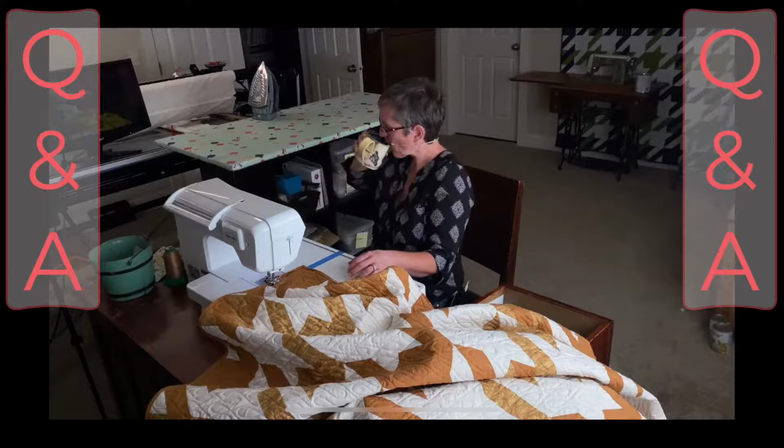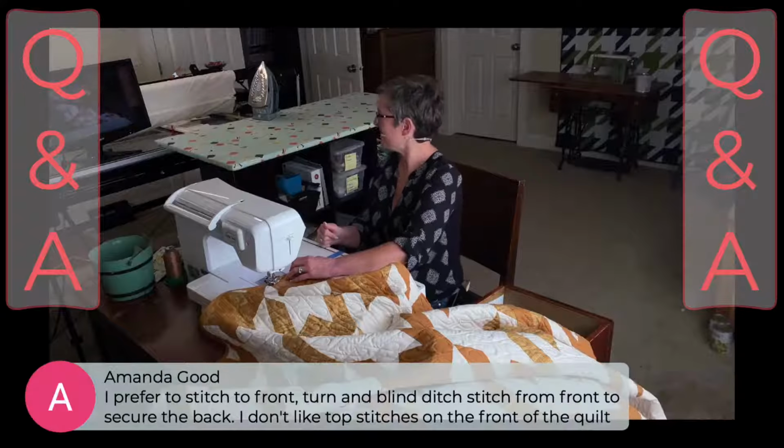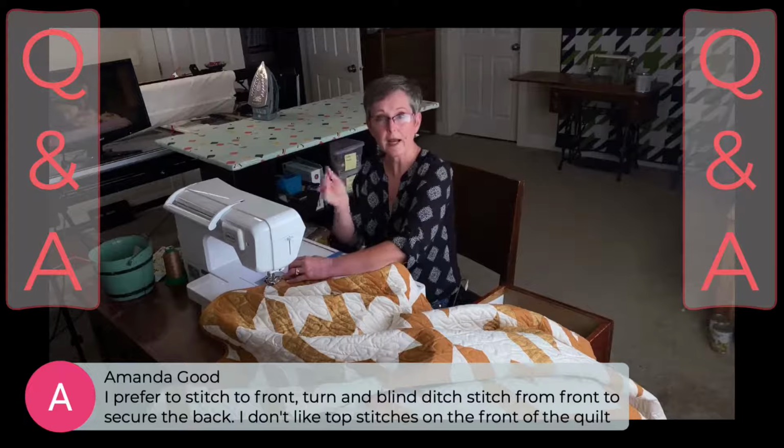Do you ever use a decorative stitch to secure binding to the front? I typically don't, Sue. I think you absolutely could. I'm just always about getting the quilt done at that point. Amanda, I prefer to stitch to front, turn, and blind stitch from the front to secure the back. I don't like top stitches on the front of the quilt. Fair enough. That's your style. You go for it. As I mentioned, it's harder to control the back, how far of it is falling within the stitching. But if you've got that figured out, good for you.